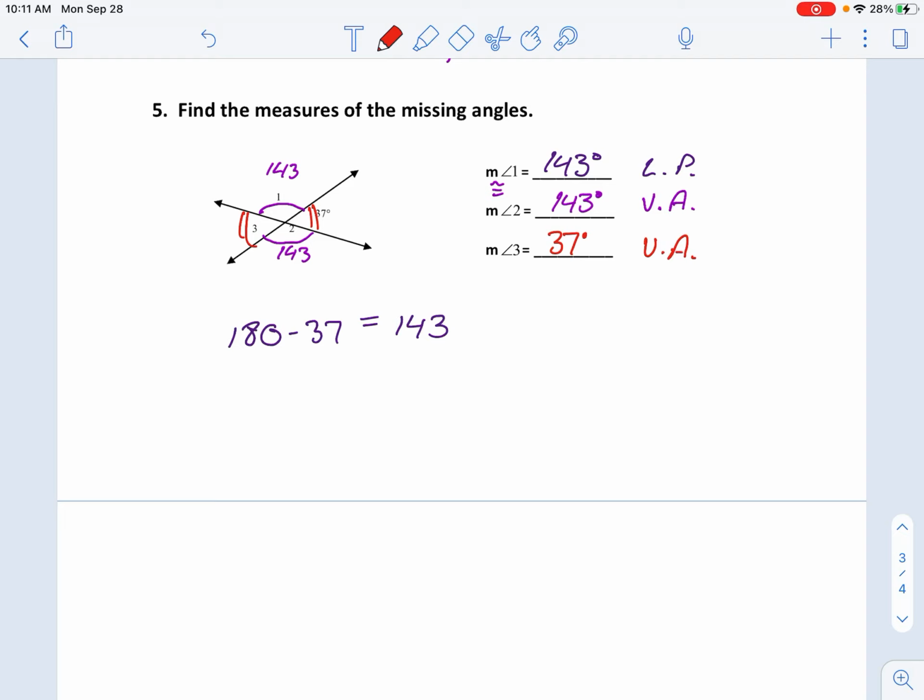So with vertical angles and linear pairs, if we have two linear pairs attached to each other, we're going to have a lot of relationships between these angles. My final thing I'm going to mention is that if we go the full circle all the way around, 37 plus 143 plus 143 plus 37 would get us 360, a full circle.